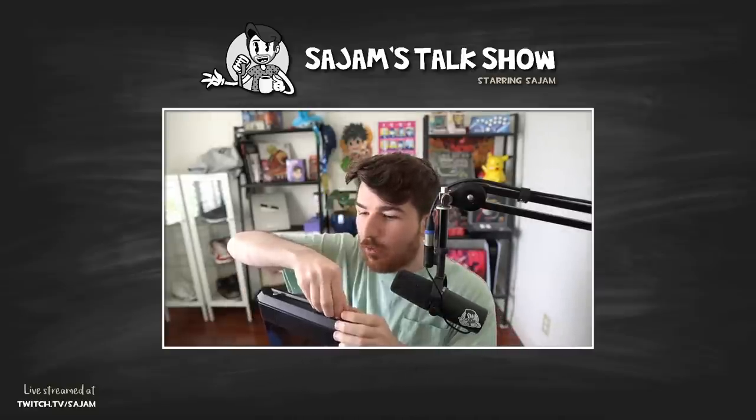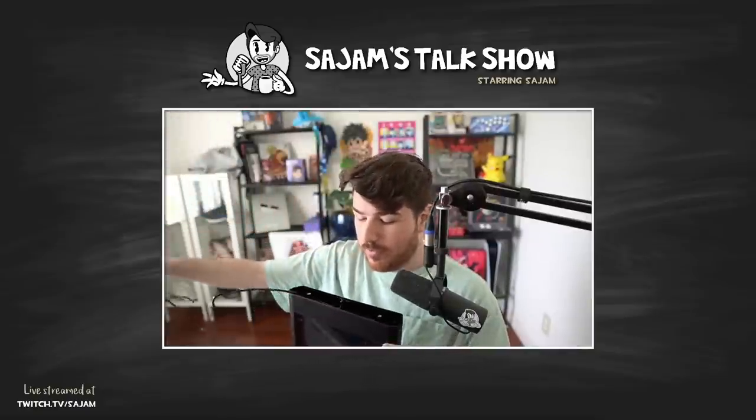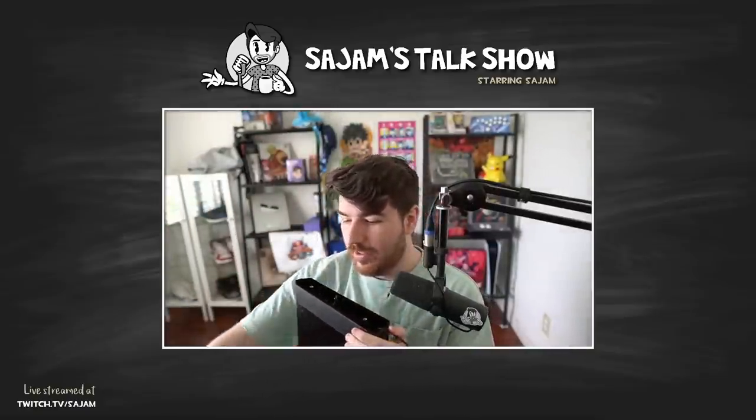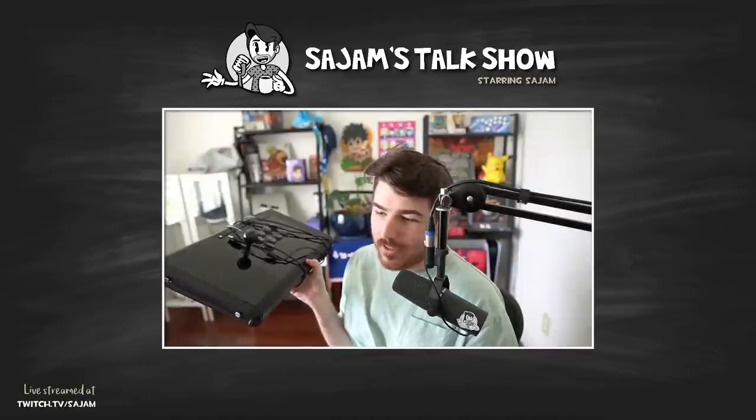This side is the wire compartment. The cable is very tightly bound in there — they do not do detachable cables. Instead there's a little slot it comes out from. My first thought is this is not the most convenient way to store your cable. 99% of people will probably not rewrap it every time. They'll wrap it around the middle, which looks a little cleaner, but putting it back in the door every time seems like it'll take too long.